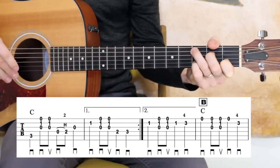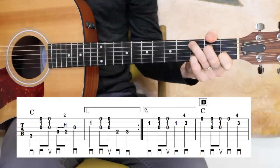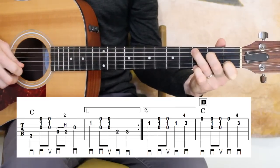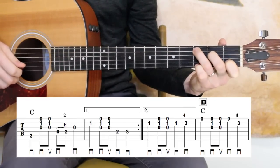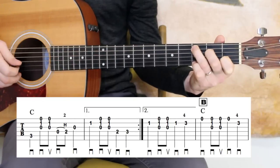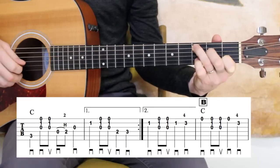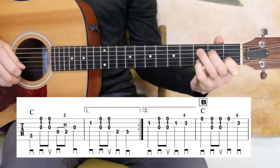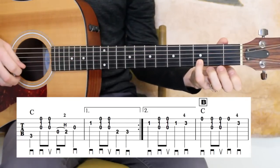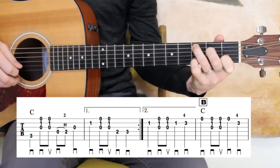So, the B part, see here, 4, 5, 6, 7, measure 8. So I play that high E, I'm still within my C chord. I play that high E, the quarter note there. I strum, I play the high E again. And then I come back to that 3rd fret B note with, again, my pinky there. Ready, go.